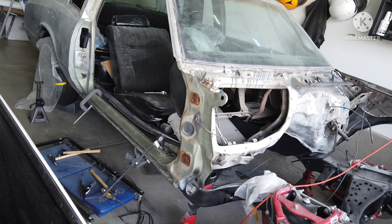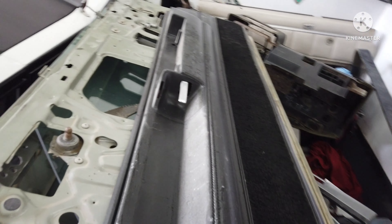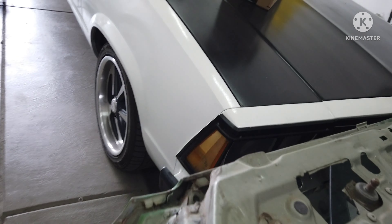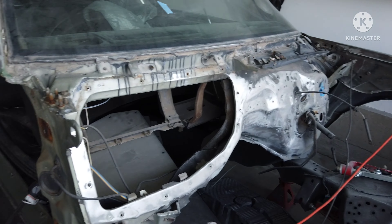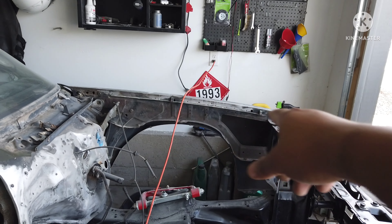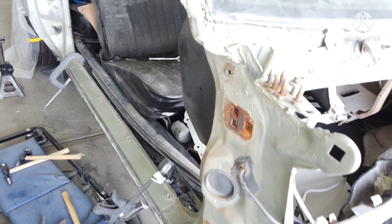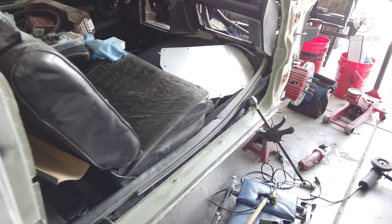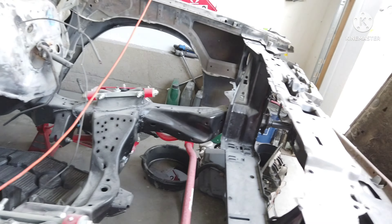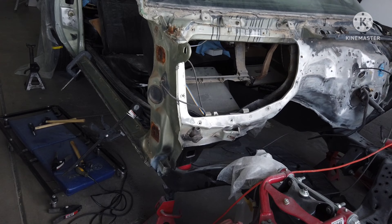The doors are going to have to come off eventually, so it kind of helps me out to take them off now. Eventually I'll get my compressor back, clean these up — the jams and stuff. I'll probably just clean them up, prime them, and single stage them, because they are the jams and the firewall. Might even do the back of the fenders single stage. Then the body will probably be base coat, clear coat with the color I'm going with. I'm not going with high gloss, not going with the candy, not going with the color shift — I might throw some pearl in there. But with the jams it's not really going to matter, so that's why I'll single stage those — just make it easier on myself.